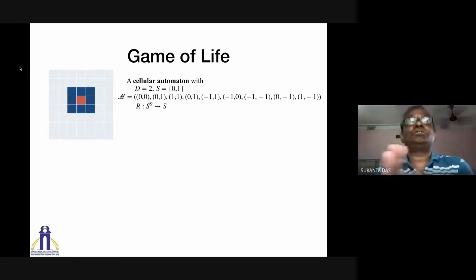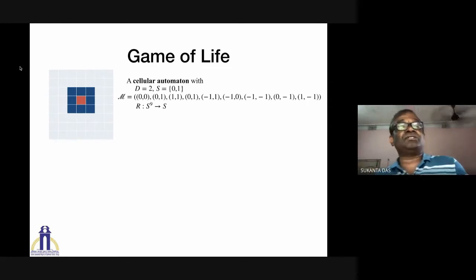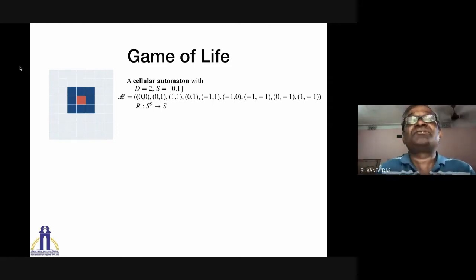We shall use these two terms in my further discussion: present state and next state. Since it is evolving in the sense of time, and since it is a state machine, time is there. When I apply R, I get a state transition, meaning from one state I move to another state. Before applying R, the state is the present state, and after applying R, I get a new state, called the next state. Sometimes we call it previous state and present state. So R is a state transition, and the sense of time is always here. R is from S to the power 9 to S.